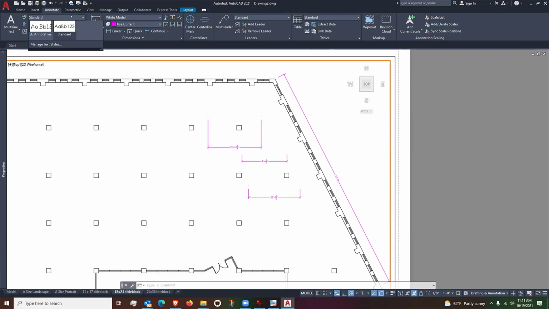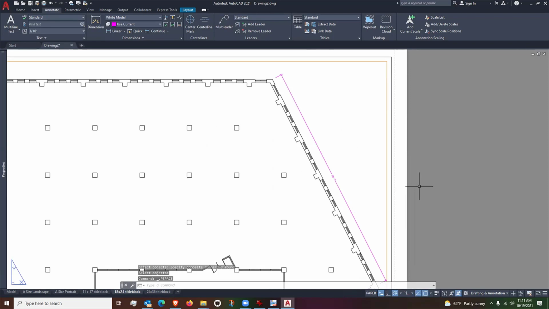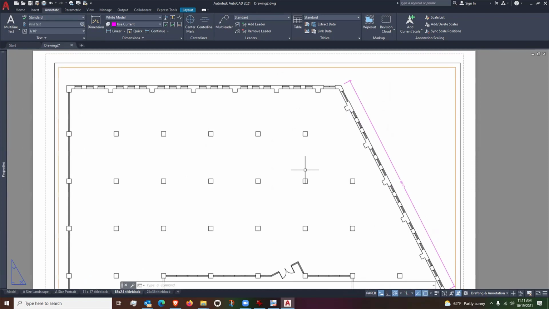Now, do you want us to hand this in? Yes, I want you to hand it in. And no matter what your dimensions look like, I'm not going to worry about it. But I will figure this out and I will let you know what problem I had and how to correct it if you have the same problem. And maybe you won't even have the same problem. Maybe I just have some issue.